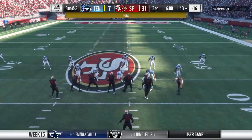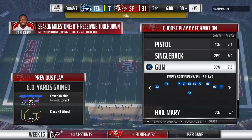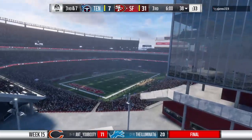Now here's a whistle as flags come in. And we'll check out the call. This O-line's been great. They've got the big lead, so give them a pass there, I guess. Yeah, I would think so, because if we were grading them on their performance in this game, a lot of pluses in their boxes so far.